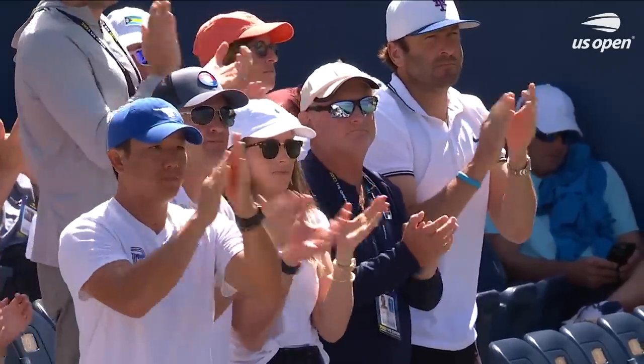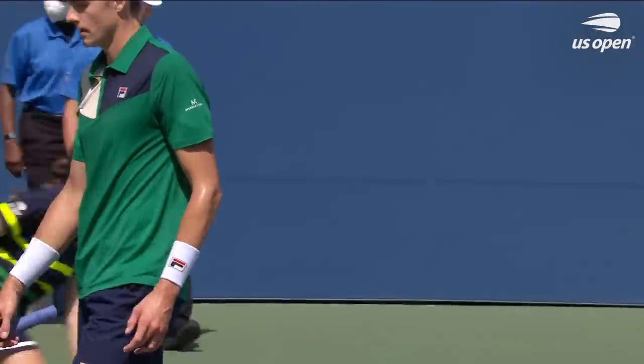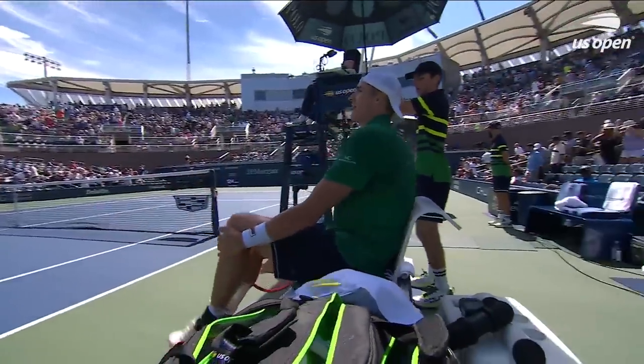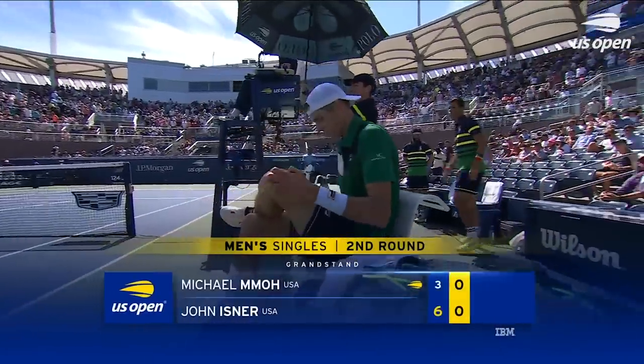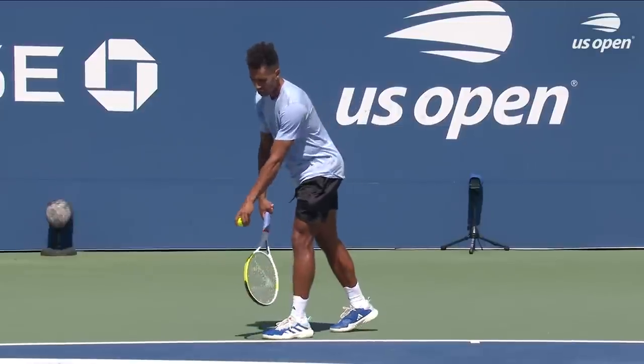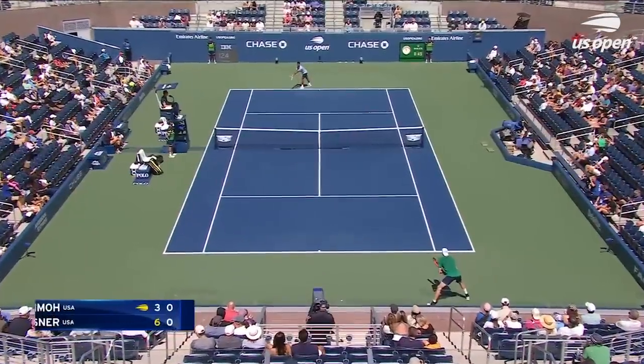Isner gets the break, takes care of business on his serve. His team's on their feet as he sits down, winning the set 6-3. Back in the 1980s, his father out of Nigeria.